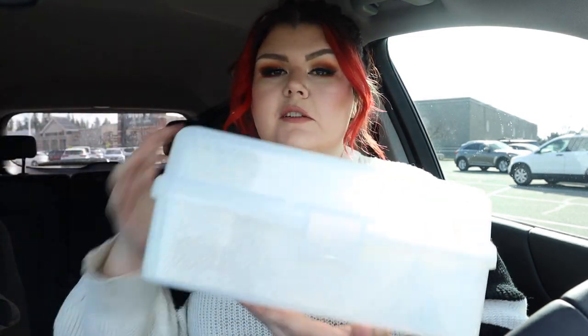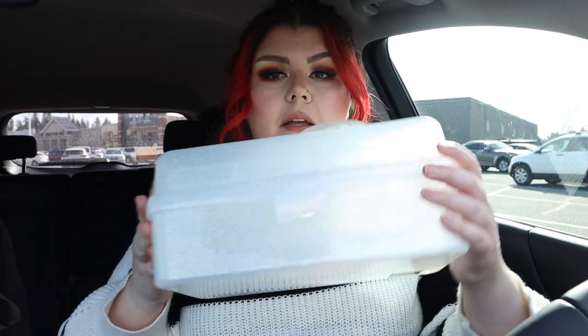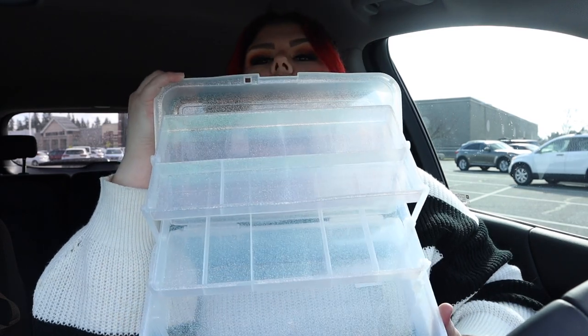I got this little guy. I might just put my paints in it, because I've been painting a lot. It's like a caboodle, and it was only $9.99. It had them in gold and pink as well. Hopefully you can see it's an iridescent, sparkly, super cheap plastic, but it'll do the job. Honestly, it's just trying to open it that gets a little wonky, but there are these little compartments.